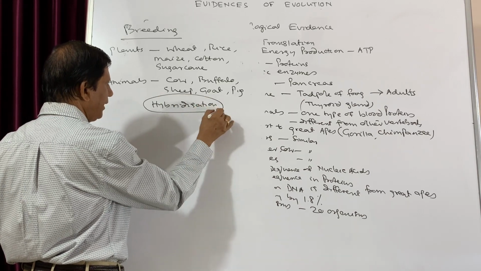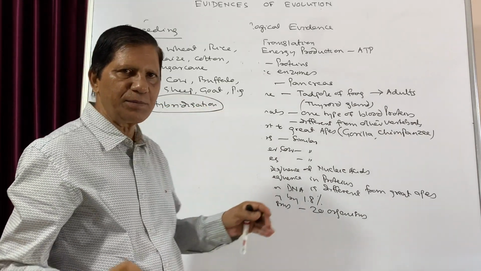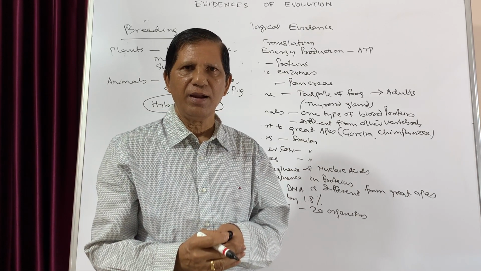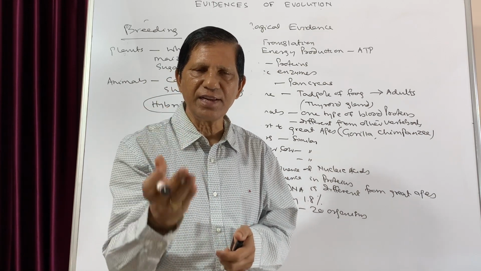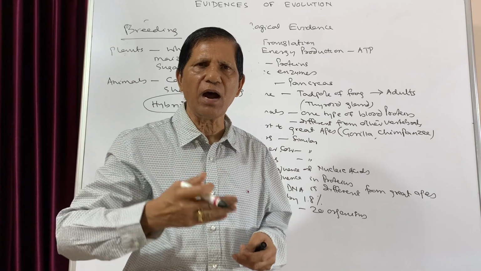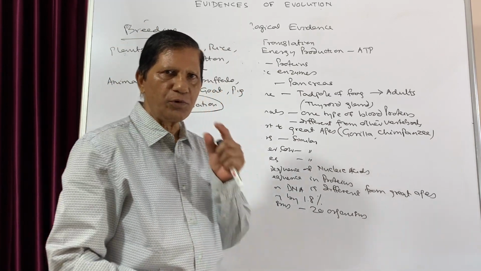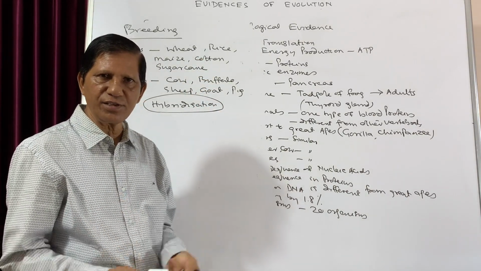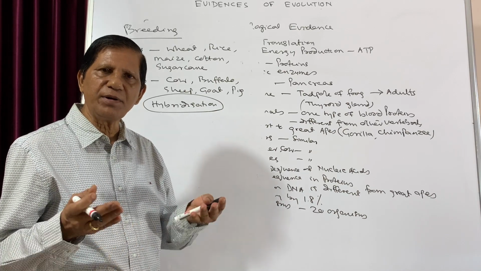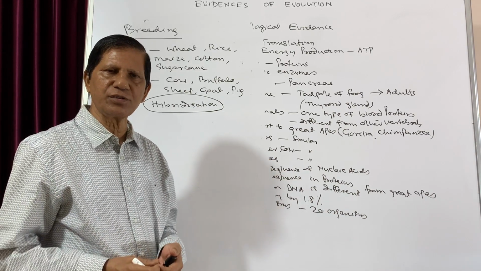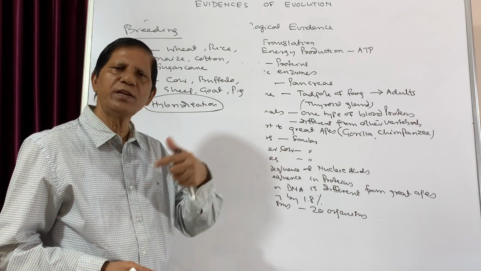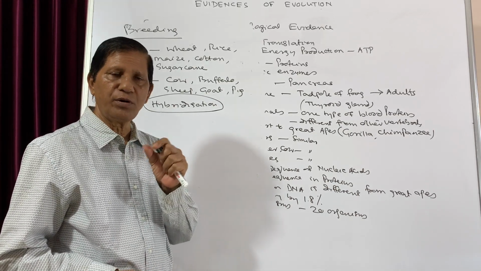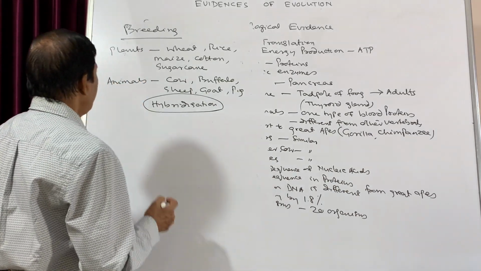So if a human being, by the process of hybridization, artificial crossing, can evolve so many new varieties, then why not nature, during the course of thousands or millions of years? If within 100 years a large number of plants and animals can be produced as a result of artificial breeding, hybridization, then in nature such hybridizations can always take place, and in millions of years so many such new species must have evolved. So this is also one of the best evidences for evolution. So this is for breeding.